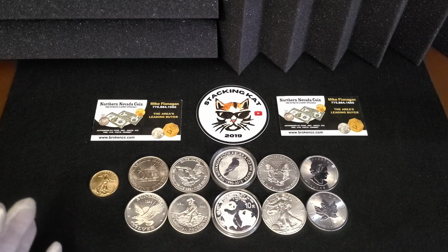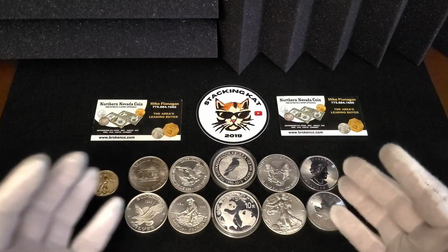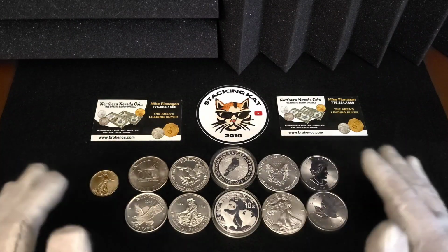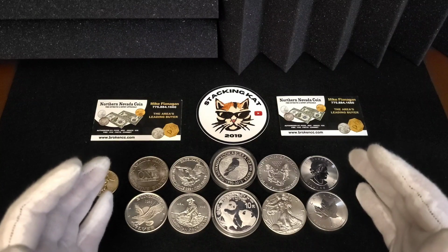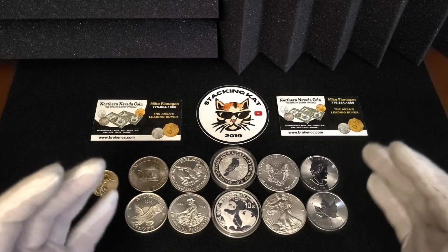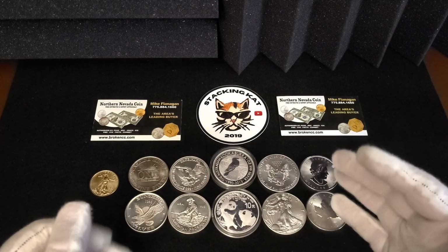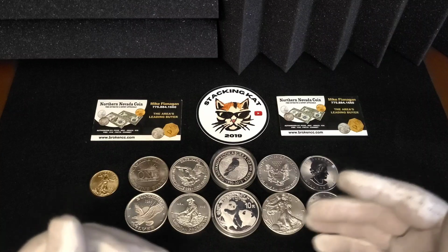That is my suggestion. I am not a financial advisor by any means, but I think that is probably the best route to go. You just do not want to overpay. Remember, you're buying money. You're buying insurance for the future, savings for the future, and you just don't want to pay too much on the dollar when it comes down to it.